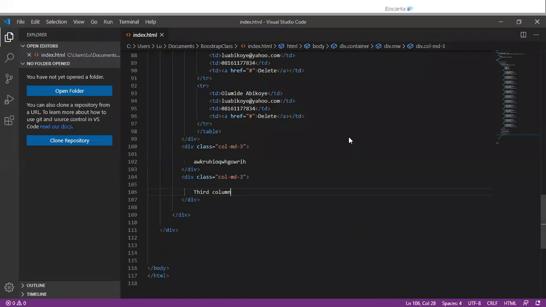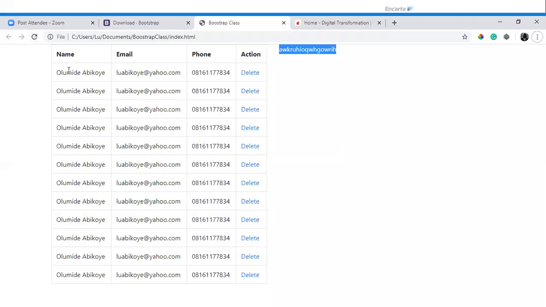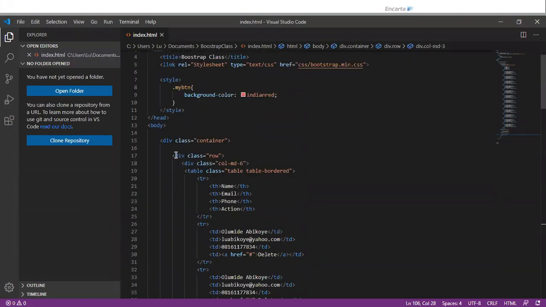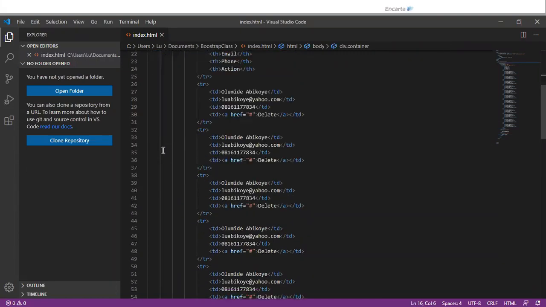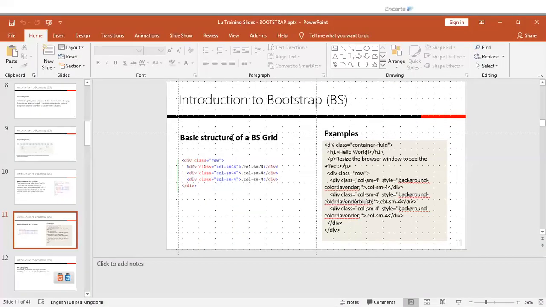So this way, I have created, sorry, I'm trying to get the ball right here. I've created this, I divided this column into 3. The first portion takes 6, which is half. The second portion takes 3, which will stop somewhere here. This one stops somewhere here. Then the third part would stop at the end of the page, meaning that I've segmented that page. So once I'm done with that, I know that everything is in a row, which started and ends here. So let me go back to the slides and run through the rest.